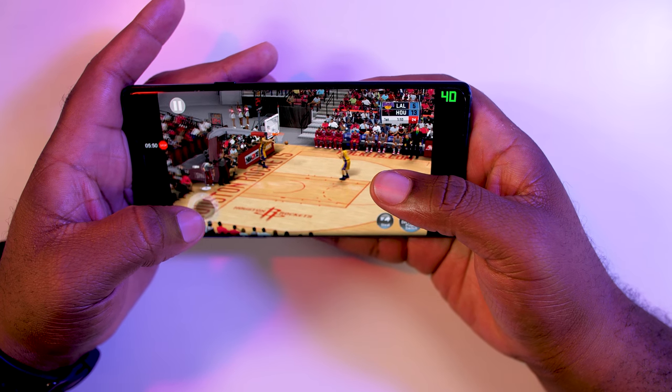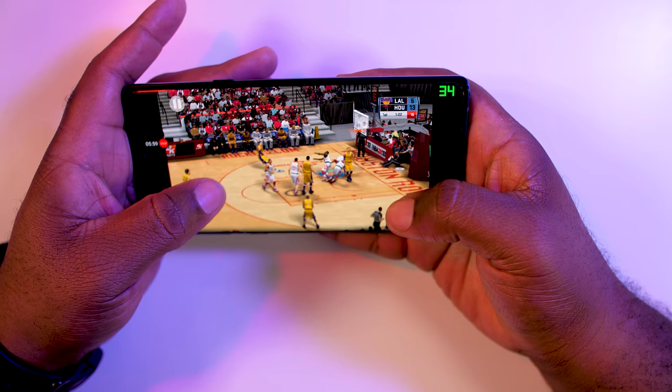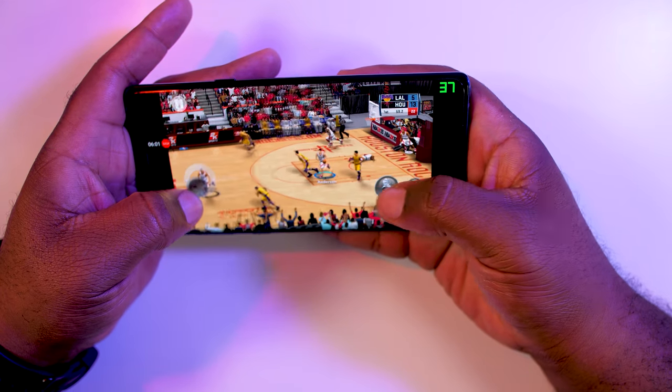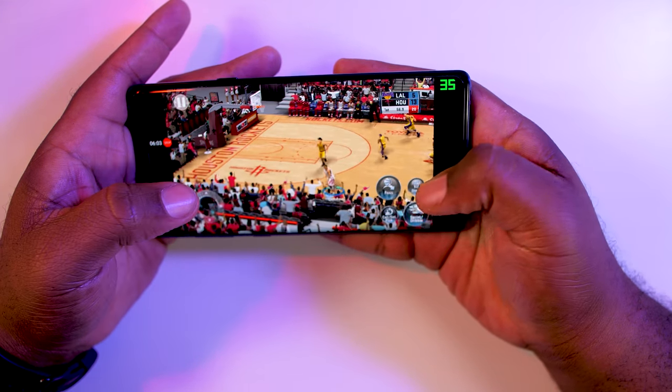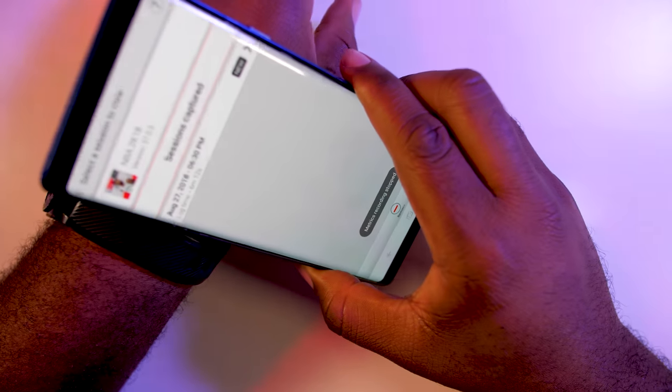24. Yo, the frames per second stability on this game is going to be trash. We're going to finish this last play up and we're going to call it a wrap for this one. All right, let's go ahead and stop it there. Let's go ahead and get a heat check.